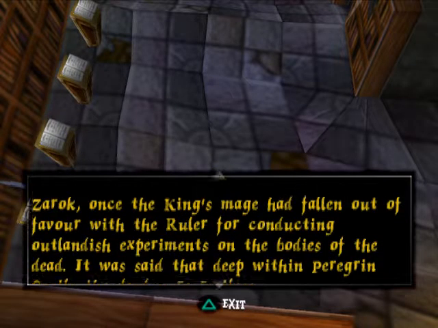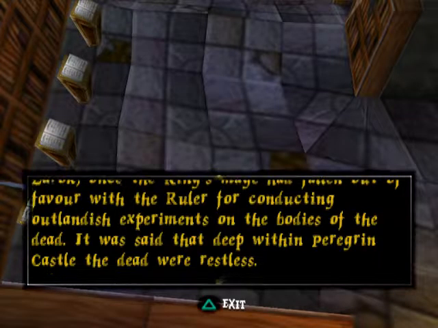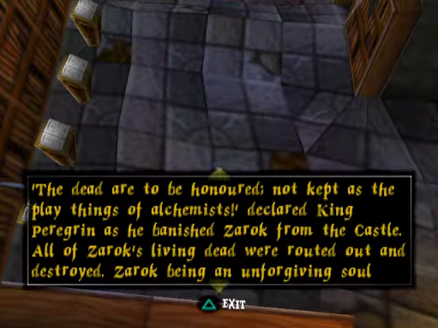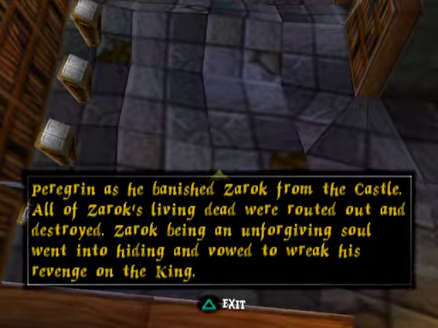Zarok, once the king's mage, had fallen out of favor with the ruler for conducting outlandish experiments on the bodies of the dead. It was said that deep within Peregrine Castle, the dead were restless. The dead are to be honored, not kept as the playthings of alchemists, declared King Peregrine, and he banished Zarok from the castle. All of Zarok's living dead were rooted out and destroyed. Zarok, being an unforgiving soul, went into hiding and vowed to wreak his revenge on the king.